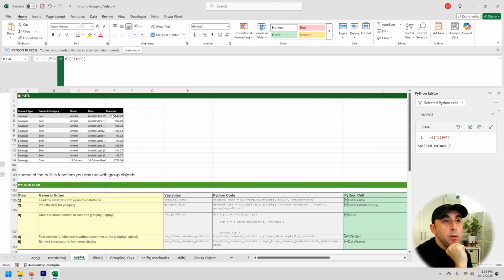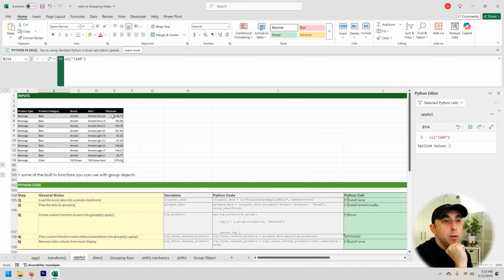So the first thing we're going to need to do is the same exact thing we had to do with .agg and .transform, and that is to load the Excel data using the Excel function with headers, ensuring that headers equals true gets populated when you do that, and then assigning that data frame to a variable called original data.